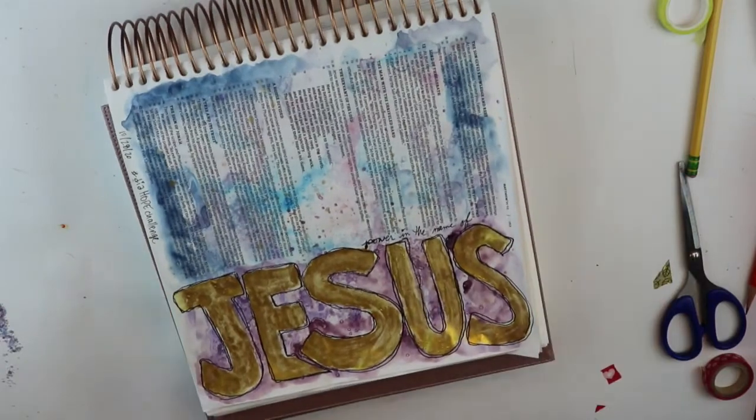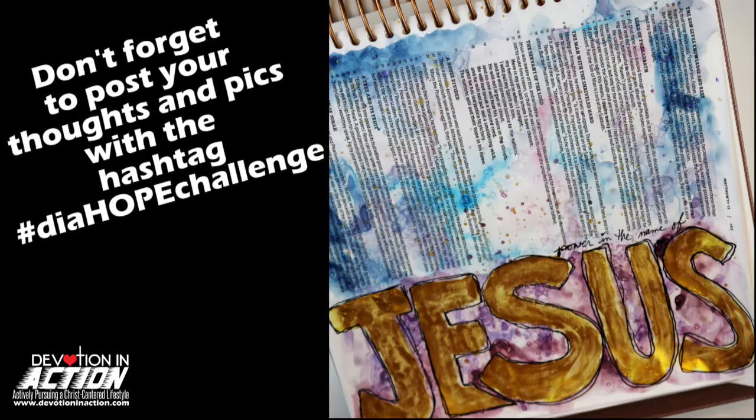So I hope you have fun with today's devotional and any art that you create in response to this scripture in Matthew. And more than that, I hope you realize that there's power in the name of Jesus when we call on His name and He comes on our behalf into our circumstances in this world.